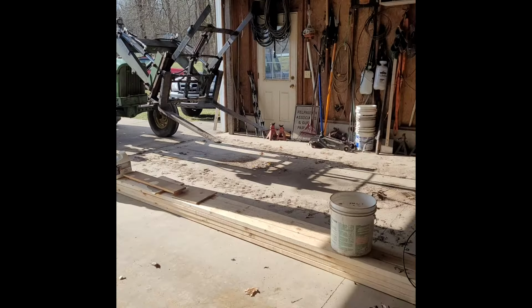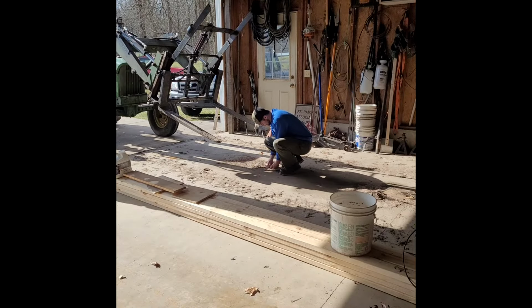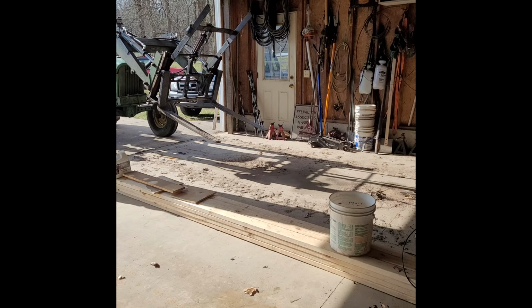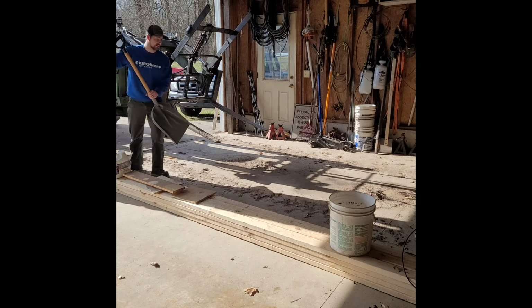Get things cleaned up a little bit so I have a nice place to work. Always keep kitty litter on the ground because old tractors, they just leak. You can spend a lot of time trying to get them to not leak hydraulic oil, but when you've got hydraulics all over the place and the tractor's 64 years old, it's just gonna leak.